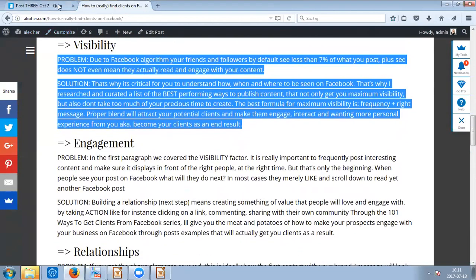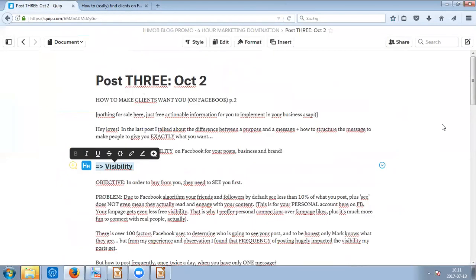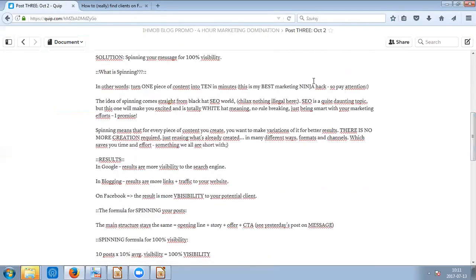So we still have a lot of content to go. And this is the main idea. Then there's this visibility thing, which I added some stuff upon. But like I said, if you are connected with your message to the core, adding more and more and expanding on your content is not a big deal.